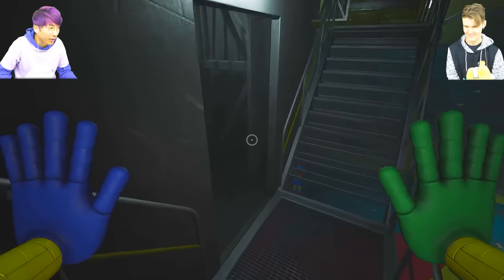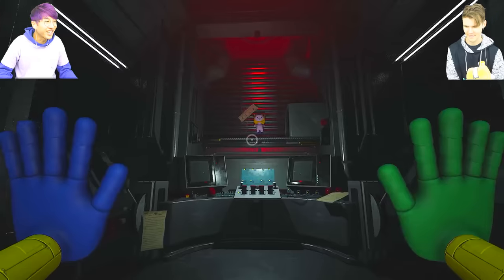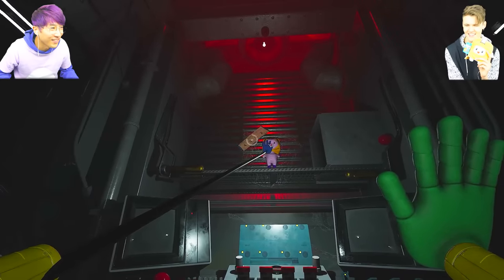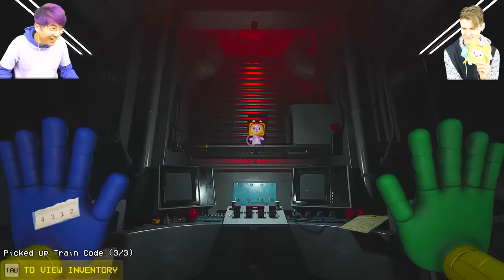Foxy has been trapped up here. Don't worry, Foxy. We will save you. There she is! Don't worry, Foxy. We came to save you. There you go. You're free now. Nice. Yo, look at Foxy.